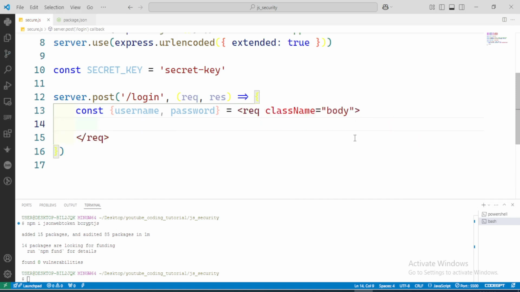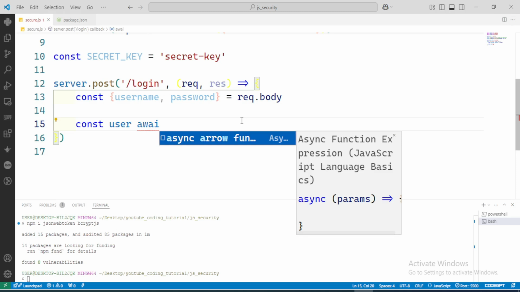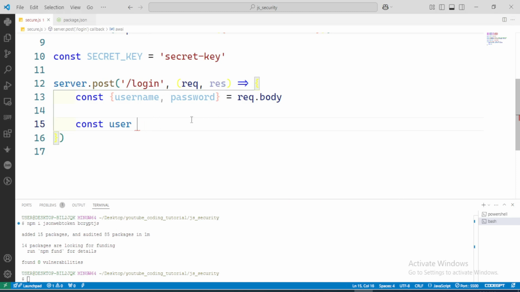So in a real world application, we want to fetch the user from the database first. How do we fetch the user from the database? You can just say const user equals await, and this one is going to be async.